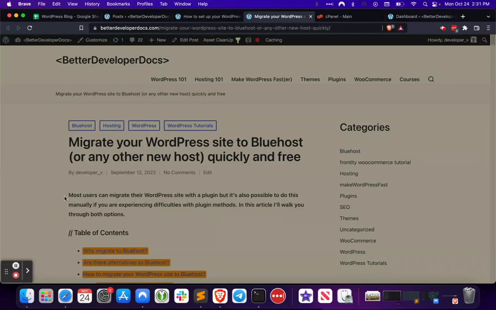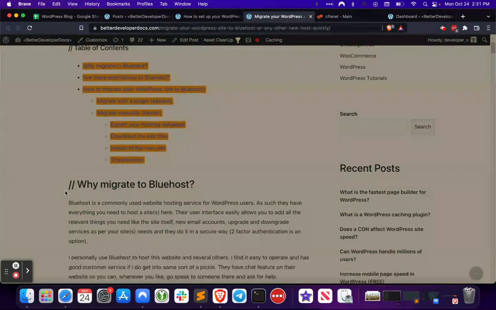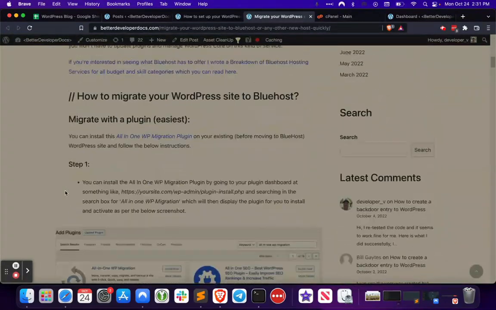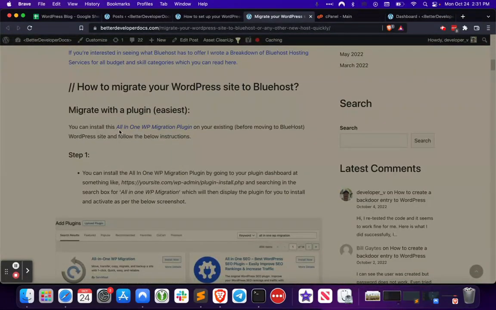The short answer is there's two ways to do this. The first way is to use a plugin, which is called All-in-One WP Migration. This is the easiest option, and literally can take 15 to 20 minutes, even if you have a large site. This plugin is free to use for most people, I believe.